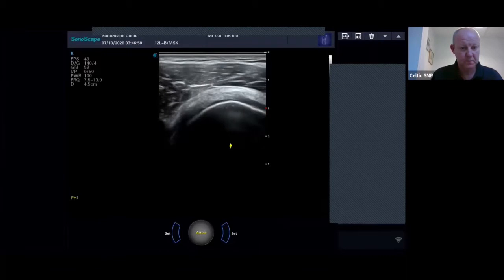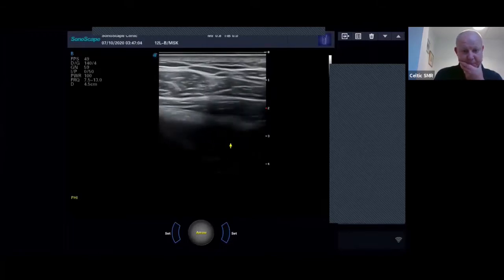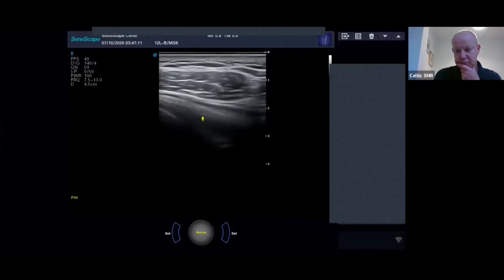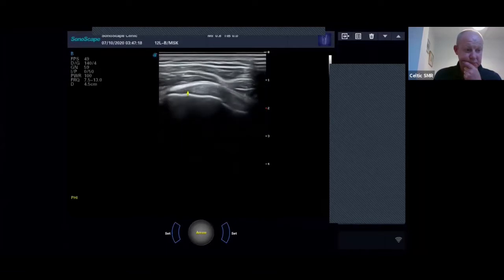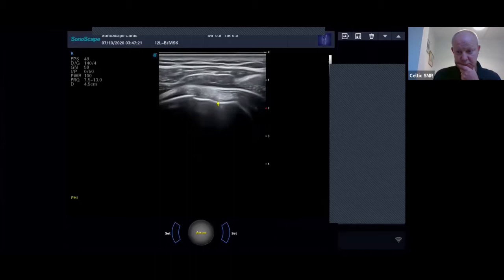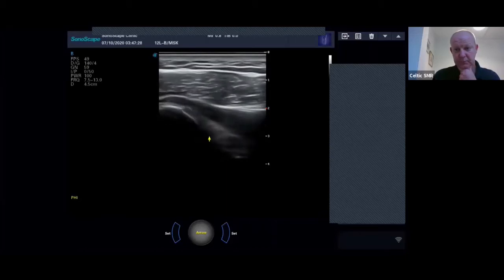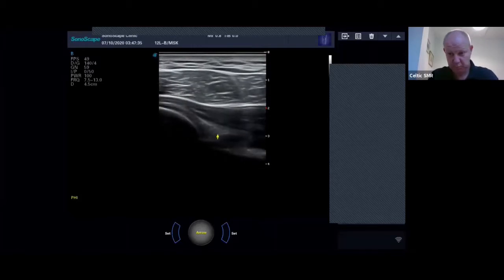Okay. So once I've done that, that's supraspinatus there, then I go on to infraspinatus. If you pop your arm across onto your shoulder. And then what I tend to do is go back, pick up this, where's the arrow gone? There it is. Pick up this bright band here, that's your central tendon. Around, and I just follow that round onto the insertion here. Come back and back, and then I just take my probe down inferiorly, and I come onto the glenohumeral joint. So we've got the labrum, glenoid.